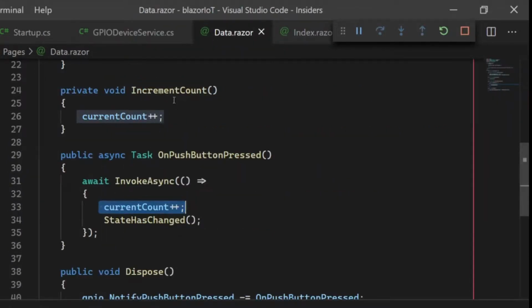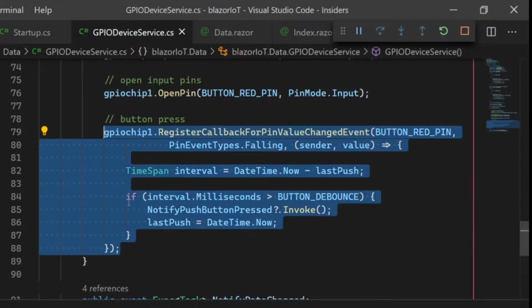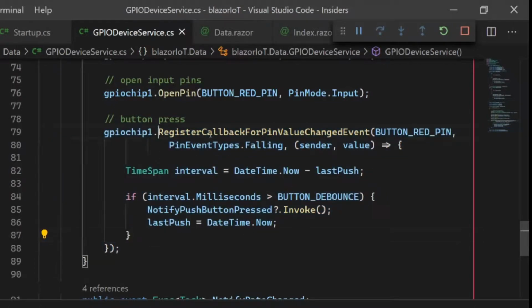Oh, so this is like a seamless integration between your embedded device and the interface. It's very cool. You don't need to poll for the changes, right? You already have a method to check this for you. So this will be called only when we have a value change.